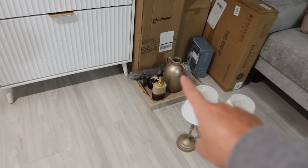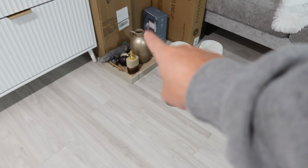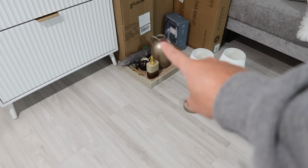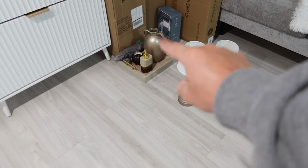And then there's the vase, which I do like, but then I forgot that I got this vase to actually put the flowers that Justin gets me into. And I don't know if I want a gold one for that. So I still might paint over that. I do think some sort of beige ceramic looking stone would look really good. So I think we're going to probably still paint over that one.